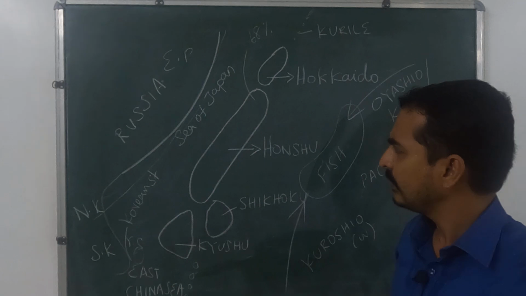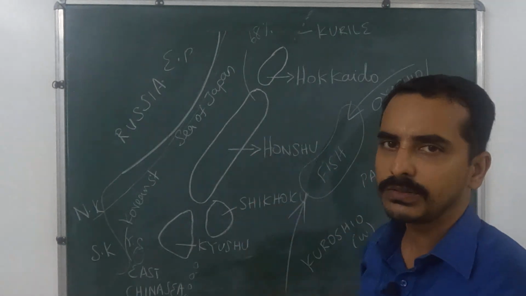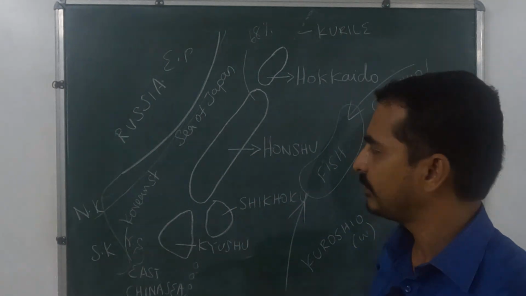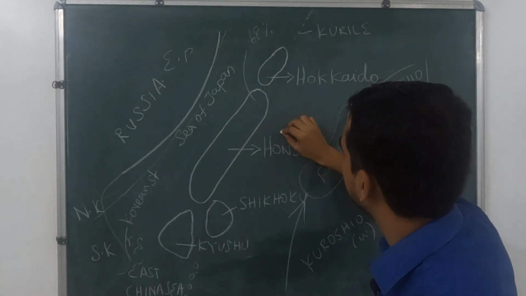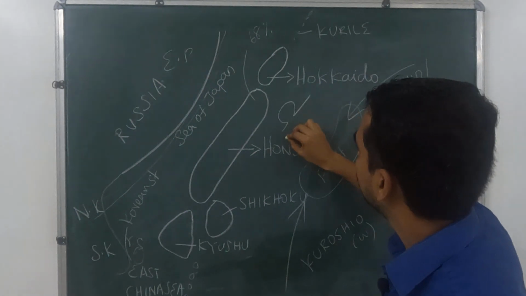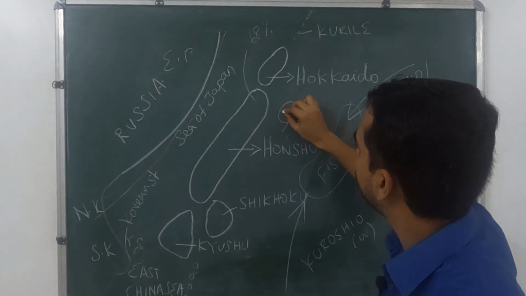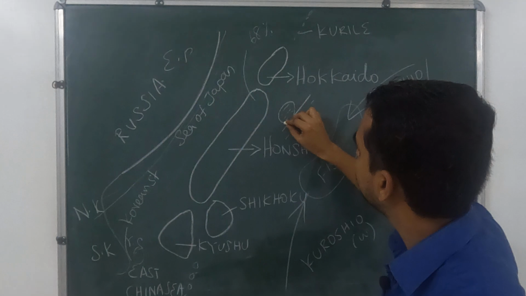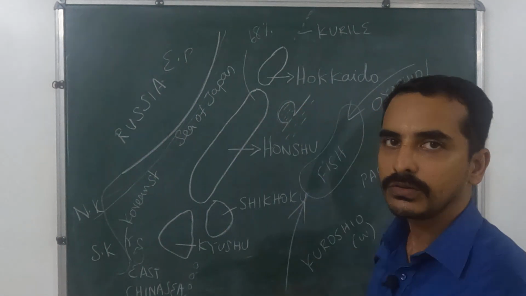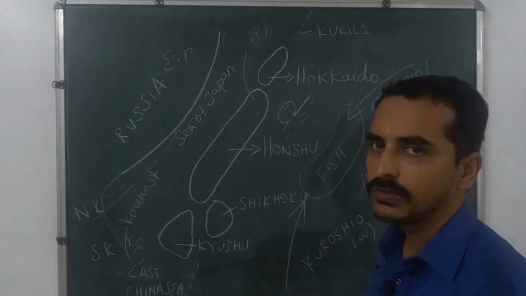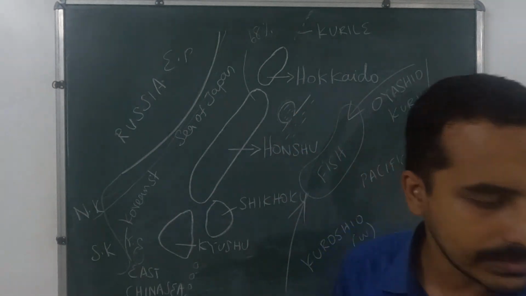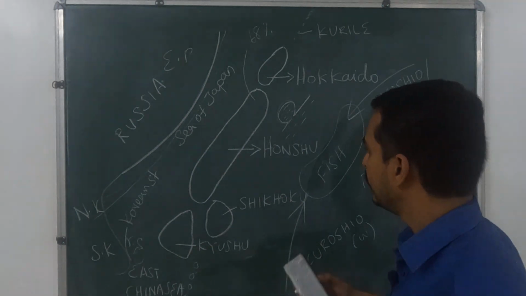In many parts of the coastal region of Japan, there is cove formation that will be like this. If it is sea, the sea water enters through a narrow inlet, and here it will be mountain. So the cove formations are found in the Japan coastal region, and those cove formations are used for aquaculture and fishing.